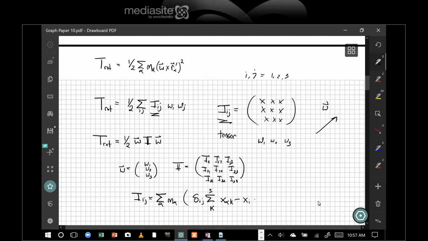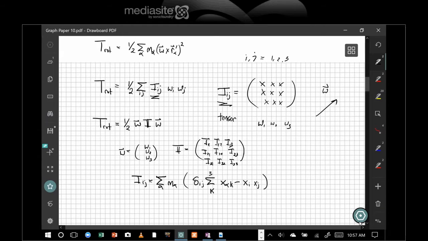Okay. And then that's the discrete form, and if we want to get a continuous form, which is actually what we're really interested in, instead of doing a sum, what I do is I integrate over the volume times the density of the thing, and then what I have here is the Kronecker delta function, sum over k of 3, x squared instead of calling it x alpha. Sorry, there should be a square there, minus xi xj. Okay. Hey, this is all in the book. I mean, you guys can read this too. So that's how I get the moment of inertia terms.